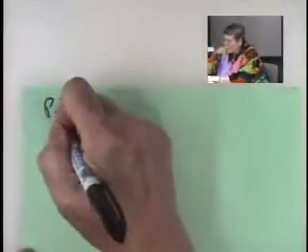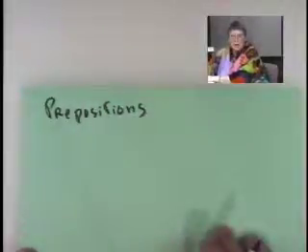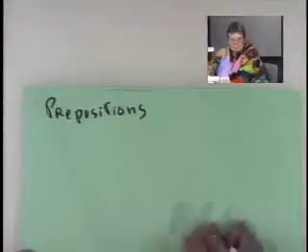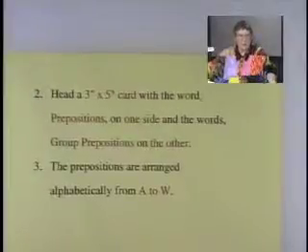And I'm going to imagine that this is a 3 by 5 card. So on one side I would head it prepositions, and on the other side, starting tomorrow, I would head it group prepositions. That's the first thing. And then looking at the single word prepositions, because you would want to tackle those first, you can't help but notice that they're arranged alphabetically from A to W. In this case, in vertical columns, right? It goes from about down to behind, or however it's going in your book, it's going to be in vertical columns. I think you have 3 instead of the 4 I'm looking at.